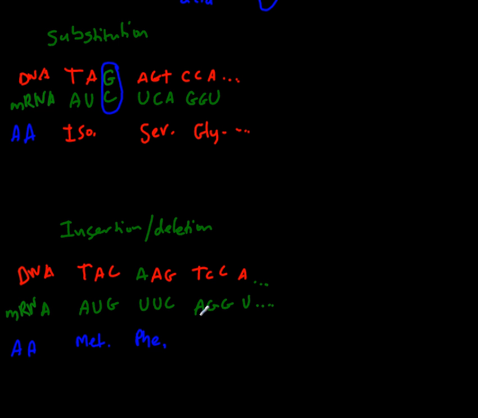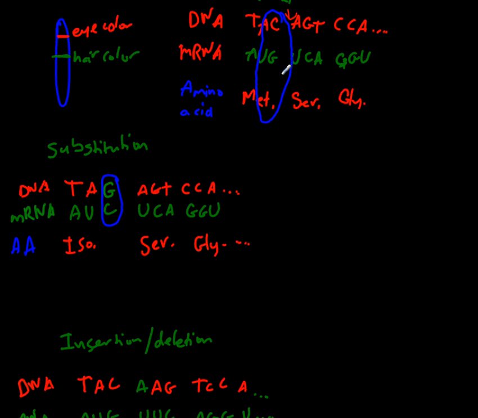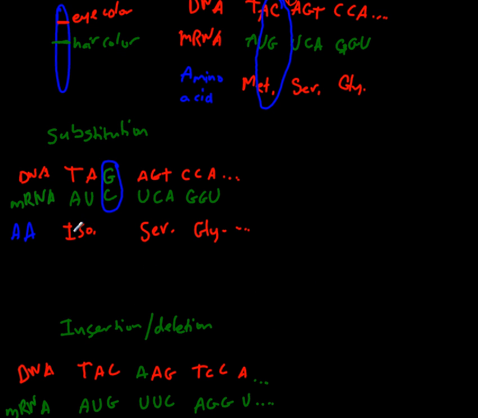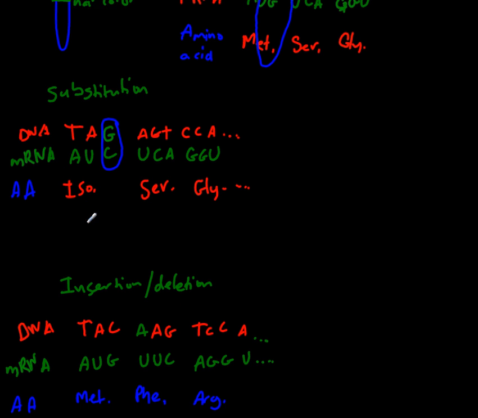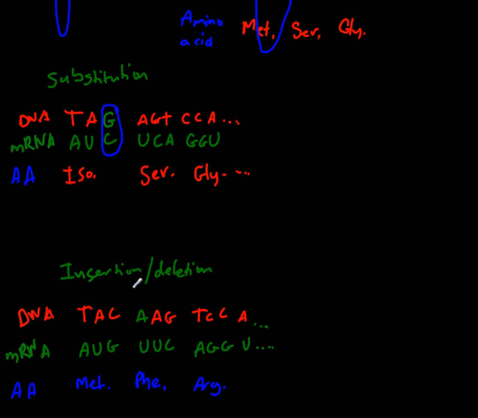So now this AGG gives us arginine, which is ARG. Right, so in an insertion or deletion, not only is the amino acid at the place of insertion affected, all of the following amino acids will be affected as well. So the second and third amino acid and fourth, fifth, maybe even up to the 100th amino acid, they'll all be affected from what we originally had. Whereas in a substitution mutation, only the place where it's substituted gets affected. Okay, so you can see that insertion mutations are much worse than substitution type mutations alone.